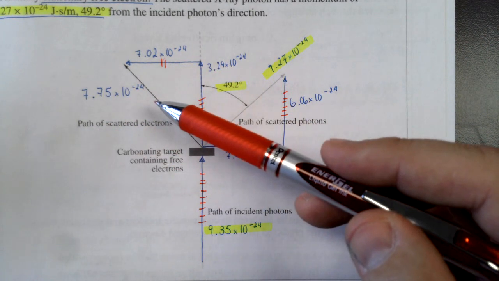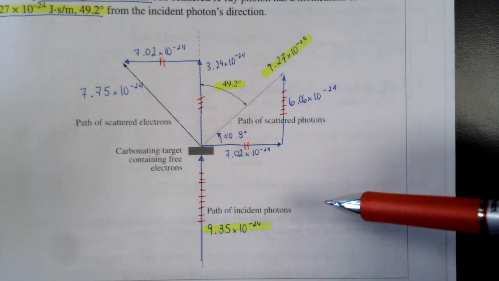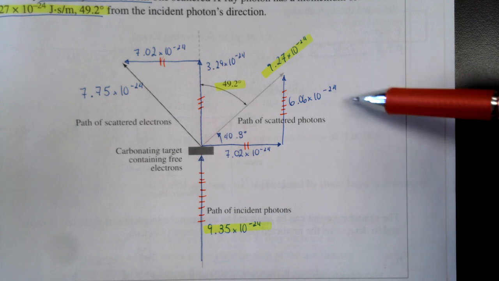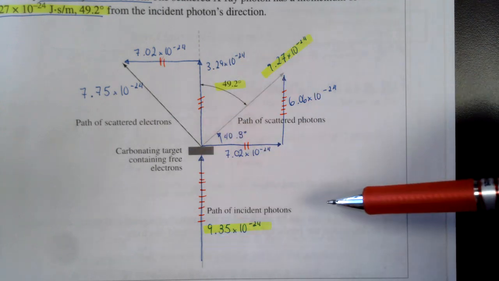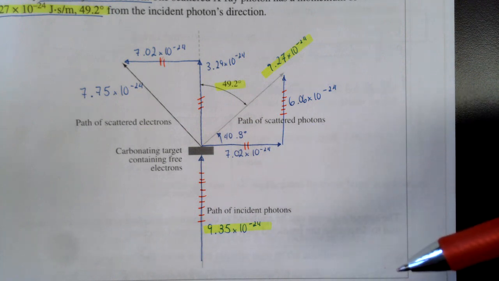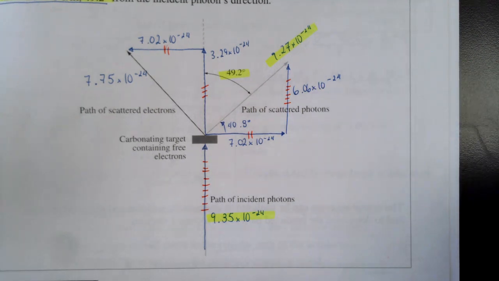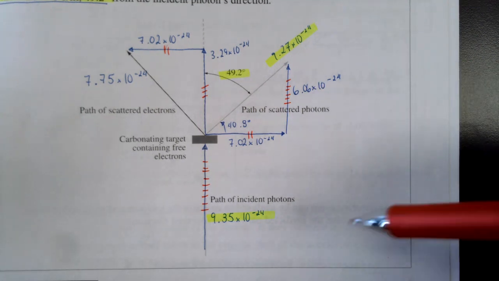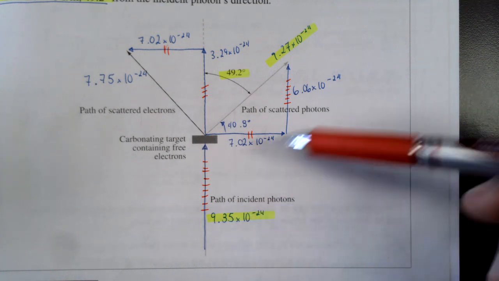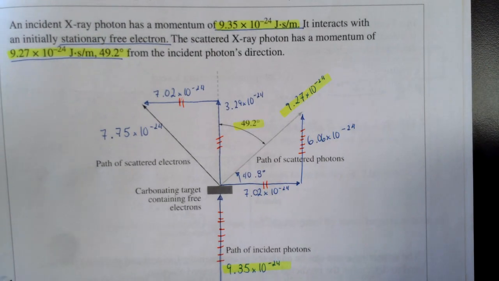Solve for my hypotenuse. Now you'll notice that I did not put a bunch of units on here. Kilograms, meters per second is a very cumbersome unit when you have so much stuff going on. So I have omitted it just to make my drawing more clear. Okay, if you want to add your units, go for it. I personally sometimes find that I don't have the space, but the important thing is momentum is conserved. Momentum is conserved, so all these values are momentum. Okay, that's what they've given me in the question. That is what I've used.